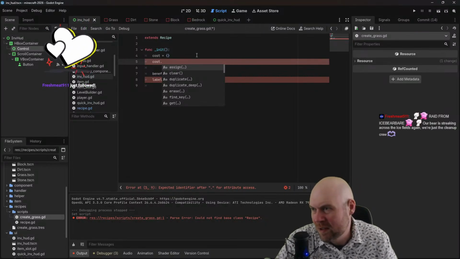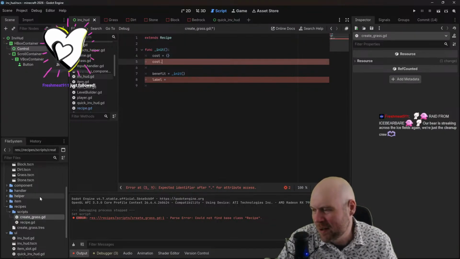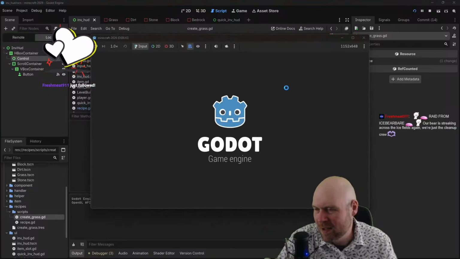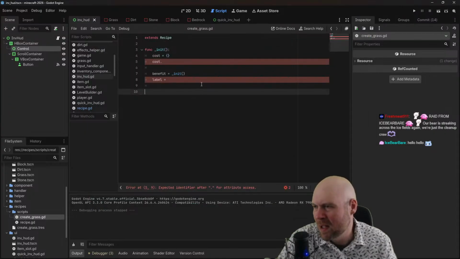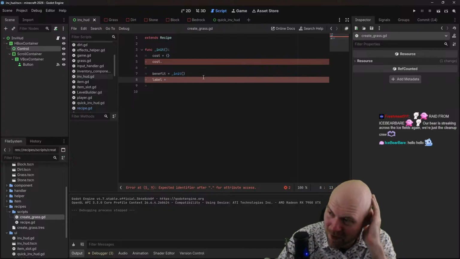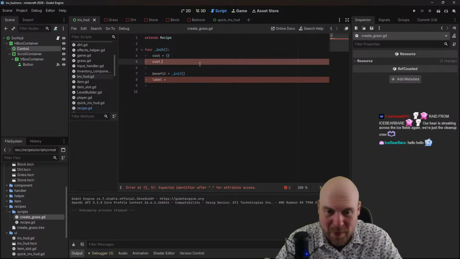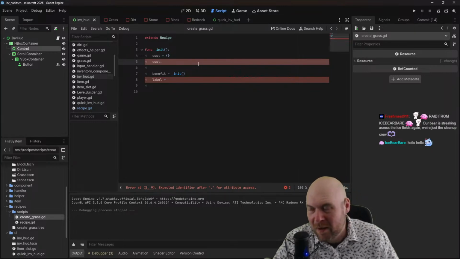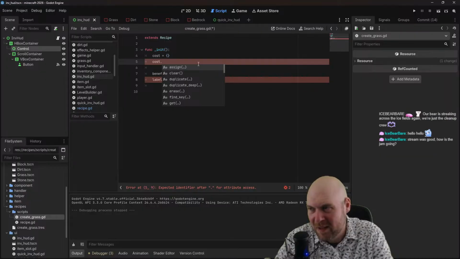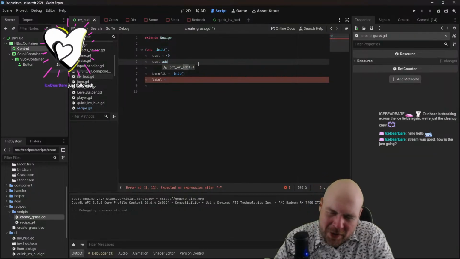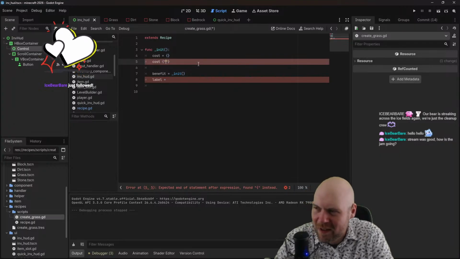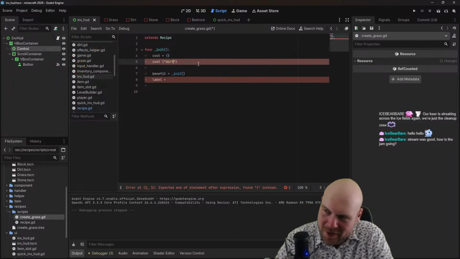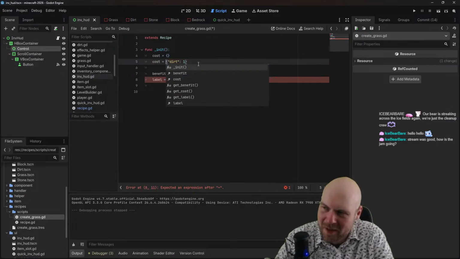We're just cleaning up our placeholder code, and by cleaning up, I mean we're trying to set ourselves up so that we can add a bunch of crafting recipes here. And to do that, I'm making a little resource block so that we can do this quickly and efficiently. Cost dot add. I really want to just define a... Is there a way to define just like dirt one? That's not a thing, right? Is that a thing?